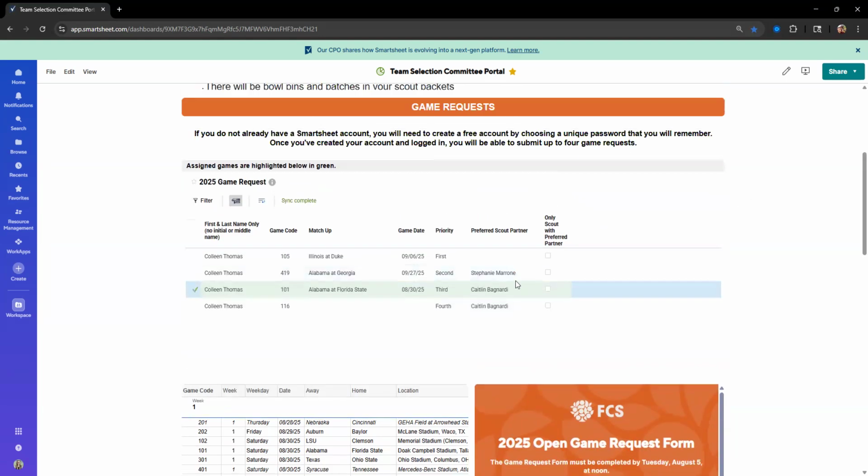You're all set. And then you'll notice that these fields will change throughout the year just to show you the appropriate information, like your assigned partner, as well as their email address. So you have their contact information.